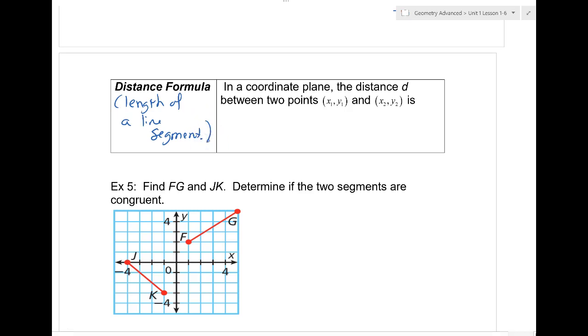Now, again, remember how some of you were like, oh, I don't remember this, I haven't seen it before, but once I reviewed it with you on your algebra assessment, you were like, this isn't that hard? This is one of those, this isn't that hard if you have the formula memorized. So let's write our formula down so you can have it memorized for the test next week. So I have the square root of the quantity x2 minus x1 squared plus the quantity y2 minus y1 squared.